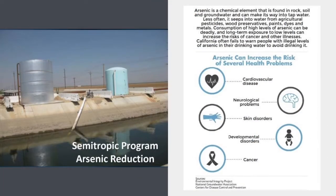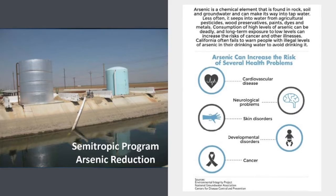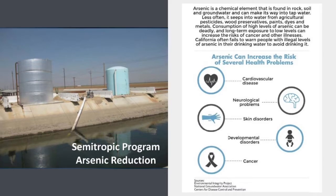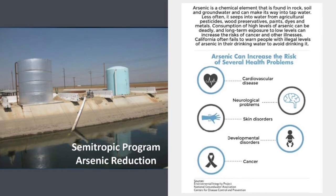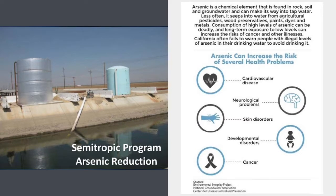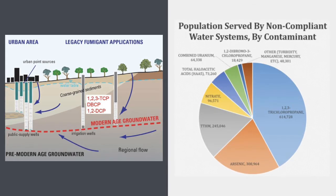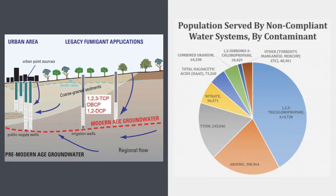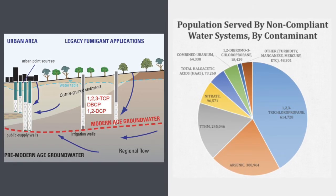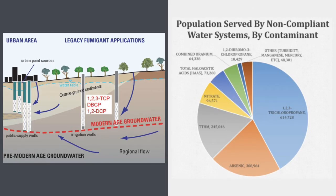Geogenic arsenic is a contaminant that derives naturally from fluid and rock interactions in the Kern alluvial fan and is frequently found at high concentrations in the primary aquifers in Kern County. This contaminant poses a risk to groundwater banking projects because to pump into the California Aqueduct, water must comply with maximum contaminant levels set by the state. 1,2,3-trichloropropane, or TCP, is a man-made contaminant that is jeopardizing Kern County groundwater banking programs. It has been found at several program sites, including Arvin Edison and Semi-Tropic. This TCP contamination has stalled the Arvin Edison program as their banking partner stopped storing water once TCP was discovered at the site.